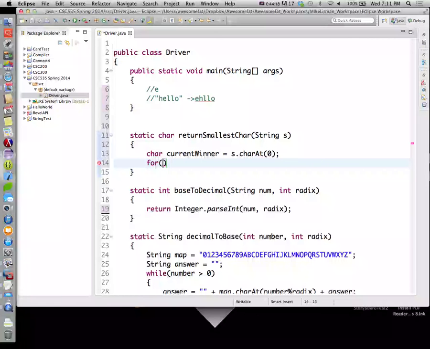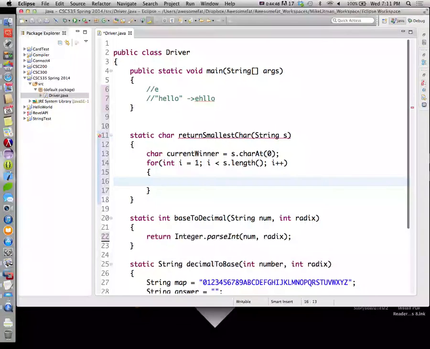This shouldn't be that difficult anymore. You should be able to do this by now. So I want to look at every character in s, just like we've done before, but I want to skip the character at bucket 0. So for int i equals not 0, but 1. We'll start off at bucket 1, keep going as long as i is less than s.length, incrementing i each time. So it's a small modification to our normal spin through every character in our string.